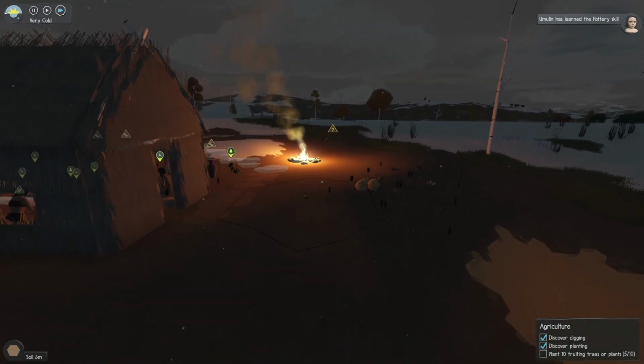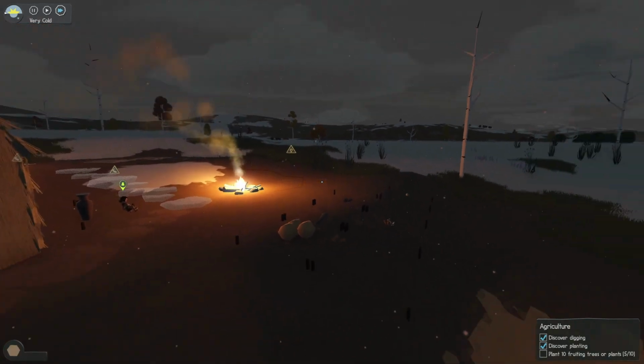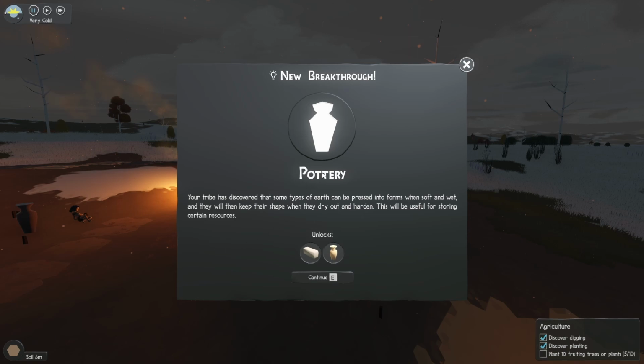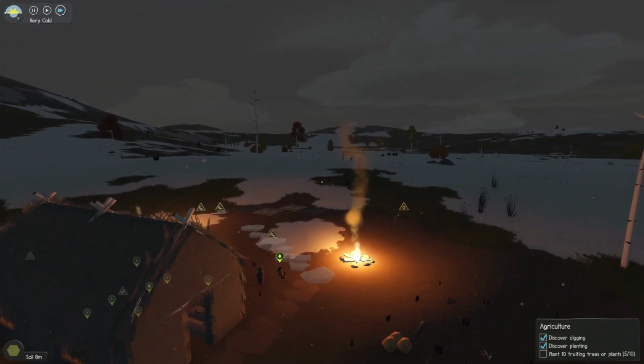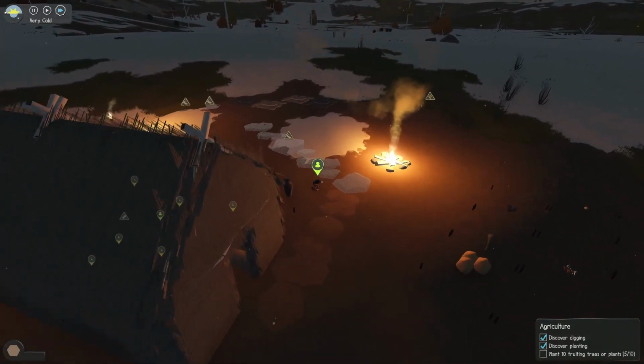What the hell? Wait, what? Somebody said something. Pottery. Your tribe has discovered that some types of earth can be pressed into forms when soft and wet. And they will then keep their shape when they dry out and harden. This will be useful for storing certain resources. Okay. Cool. Where's daytime?